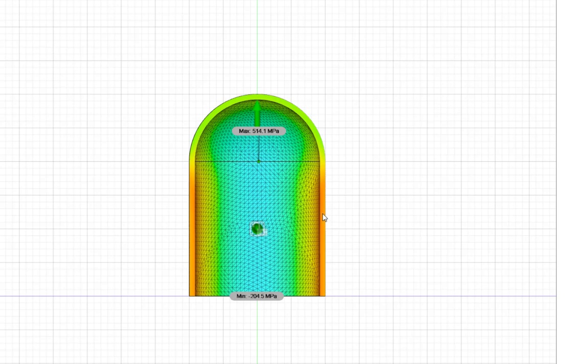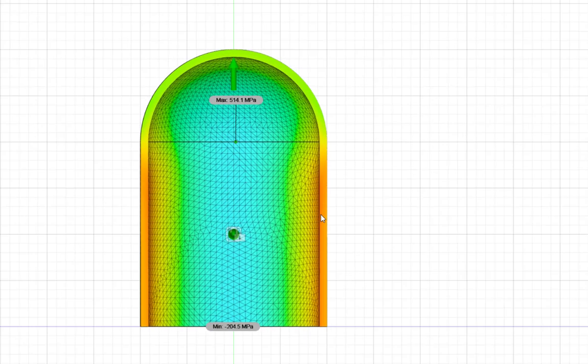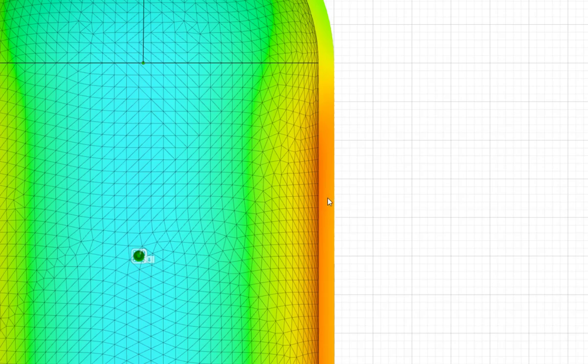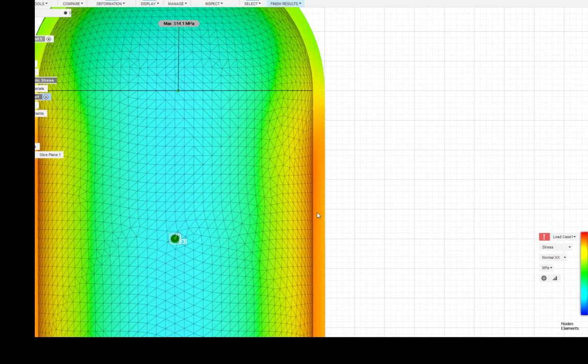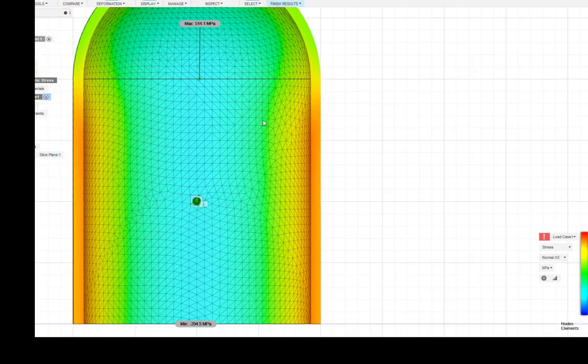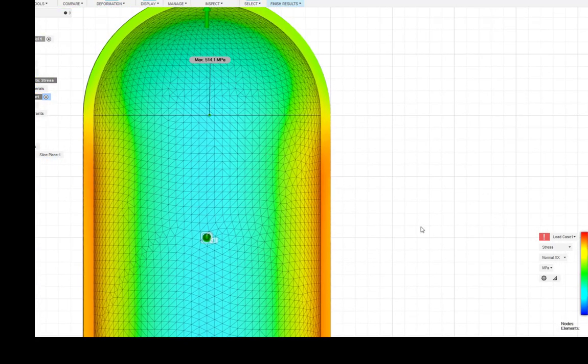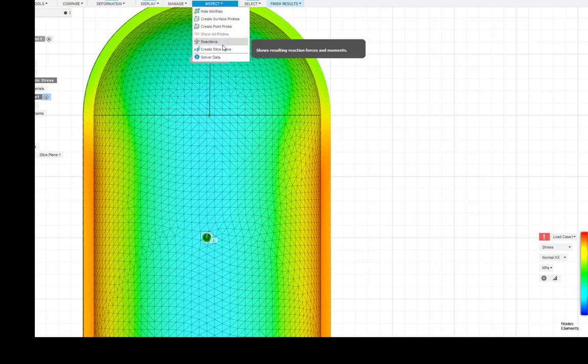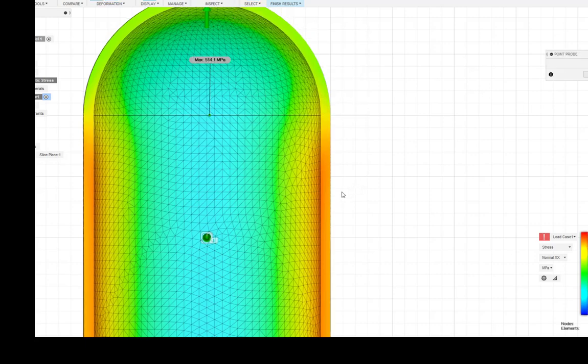And so I have said that the hoop stress that would be sticking out of this wall thickness right here is going to be twice the value up here in the hemispherical part of the end cap. So the hoop stress in the cylindrical part is going to be twice as big as the hoop stress out in the hemispherical part. And though this is a pretty coarse mesh, we can go ahead and create a point probe and take a look at this. If we do that, we will find the hoop stress in the cylindrical portion is on the order of 463 MPa. And when we go up here, the hoop stress is on the order of 214, roughly half of what we get down in here.